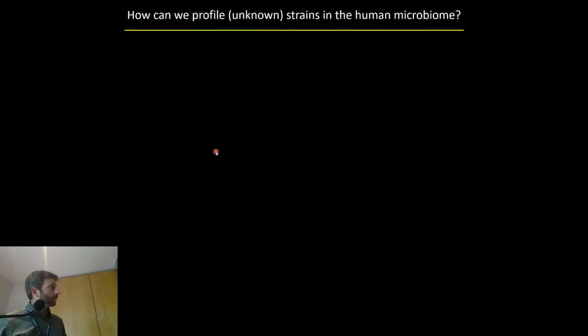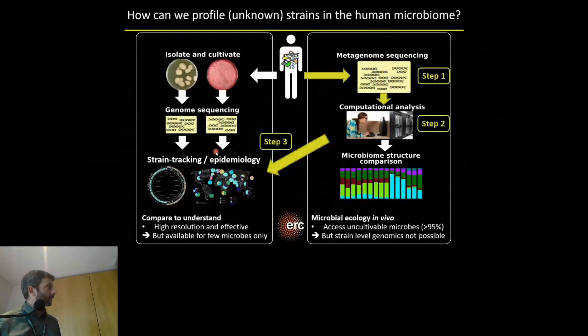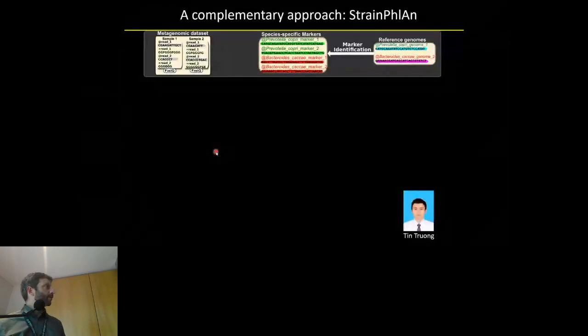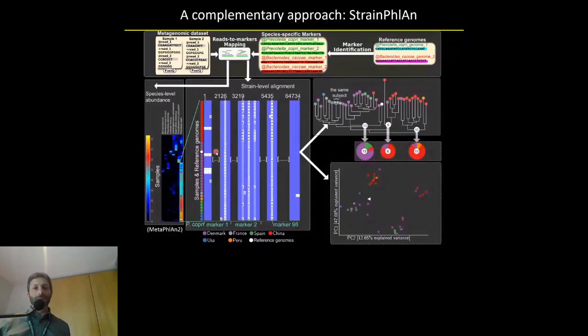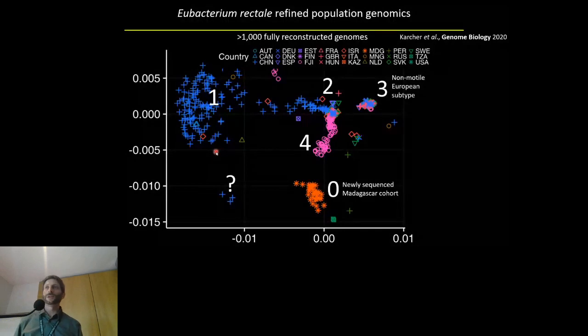And you can do that by cultivation. Of course, this is problematic, but what we do is doing through computational analysis. This is one of the tools that we developed for doing that: looking at the genetic diversity of the unique marker genes I showed you before. So looking at single nucleotide variants in these species-specific genes that we retrieved. And if you do that, you see things like that. This is a Bacterium rectale. There were only three reference genomes from isolated sequencing a few years ago.